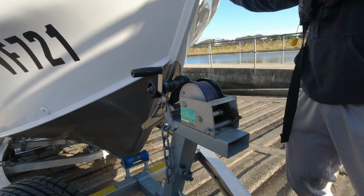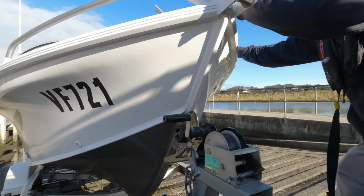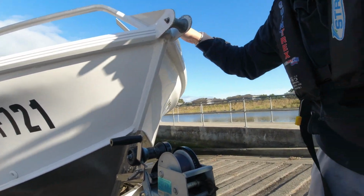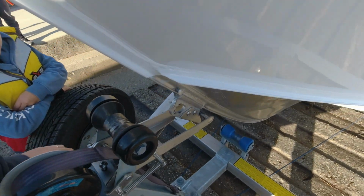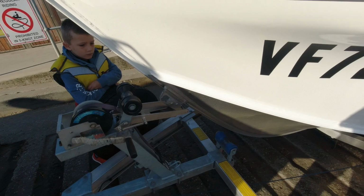So now, what I can do is just wiggle this thing down. There we go, it's hooked on. So now I can just roll it back down in the water. Thanks, mate. As you can see, it's clipped on. And now that it's there, what I'll do is I'll actually push that down. So when the pressure comes off that, the boat will come off nice and easy.